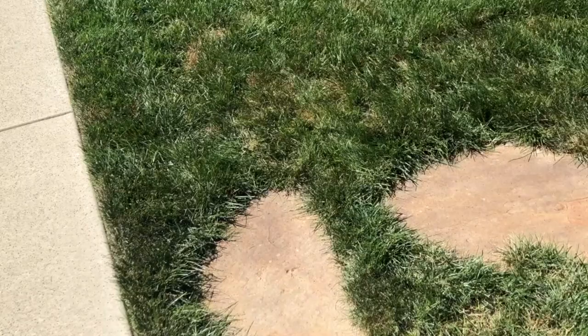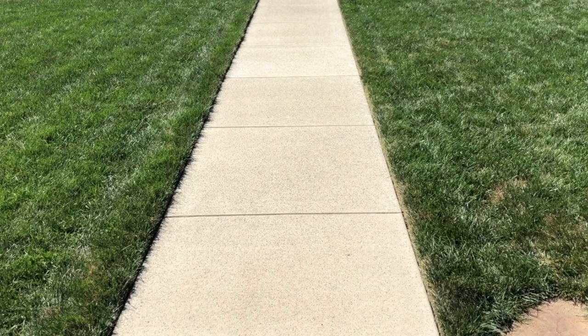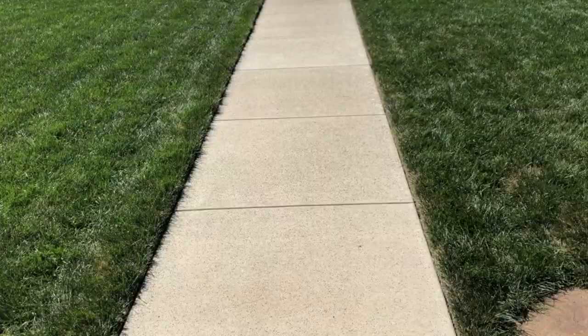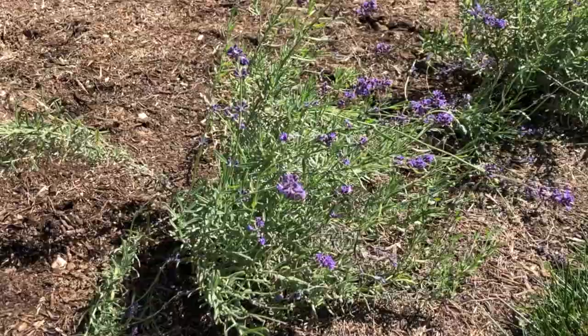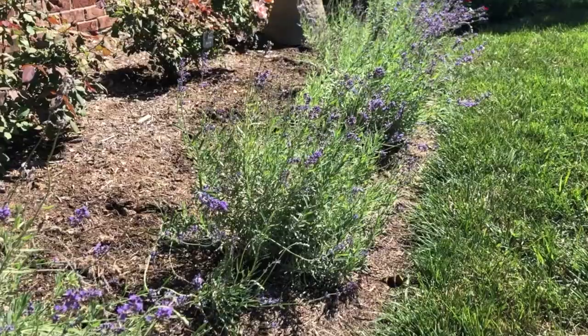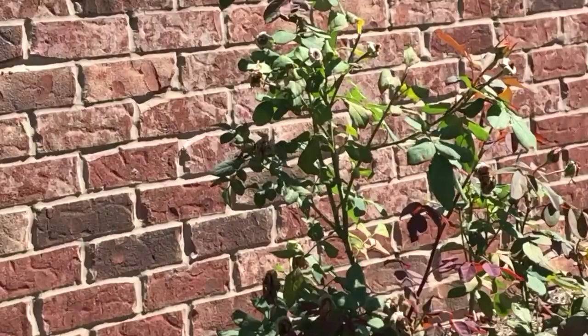We've got this pathway — our front walk. I'm going to be putting on each side of this about a three-foot bed. I'm going to kick out all of this turf all along through here and replace it with Munstead lavender that I have a few instances of over here — it's just amazing. You can see the butterflies and bees just love it. I like how airy it is and how great it looks. And our David Austin roses here are doing fantastic — first year, brand new plantings. We've got gorgeous blooms right there. They're just awesome.